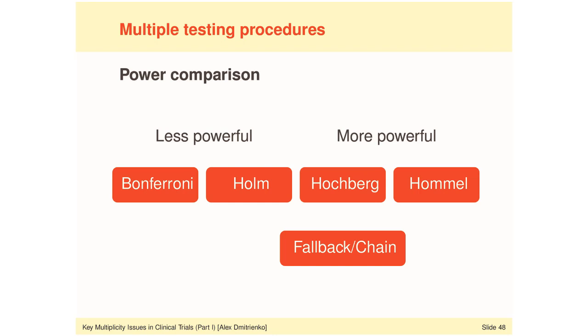They're generally comparable to the Holm procedure, Hochberg, and Hommel procedures, in the sense that sometimes they can provide a power advantage over the Hochberg and Bonferroni, or sometimes they could be less powerful than the Hochberg and Hommel procedures. And this is why the box representing the fallback and chain procedures is shifted slightly to the right. These procedures are in the same league as powerful stepwise procedures that we introduced in Module C.